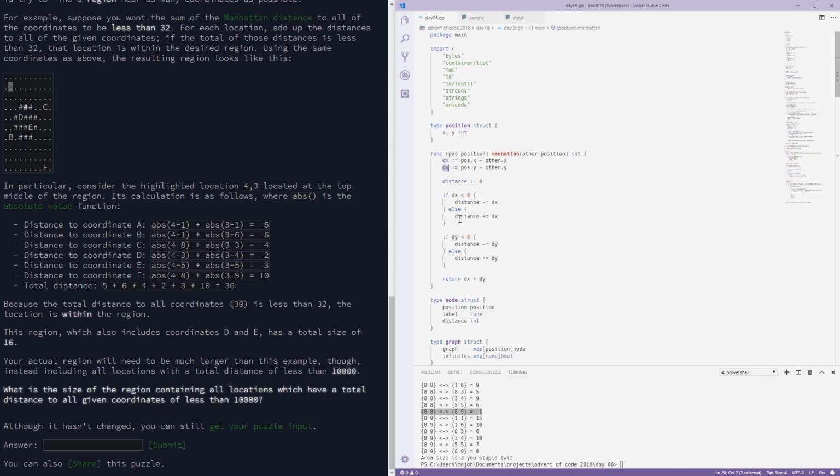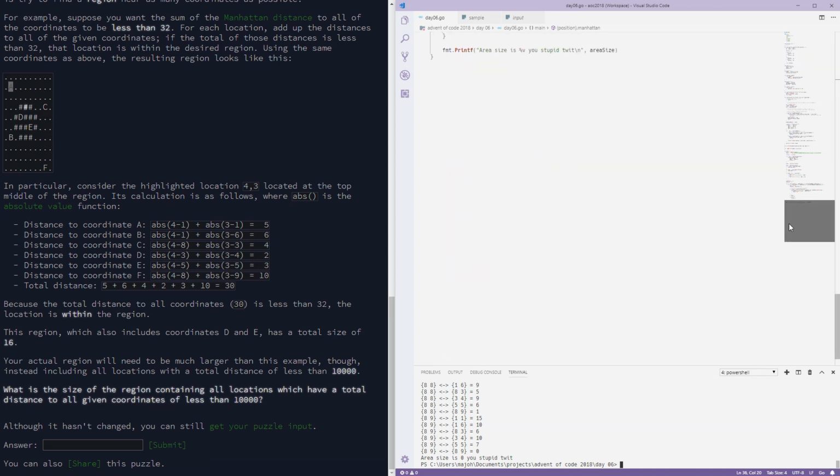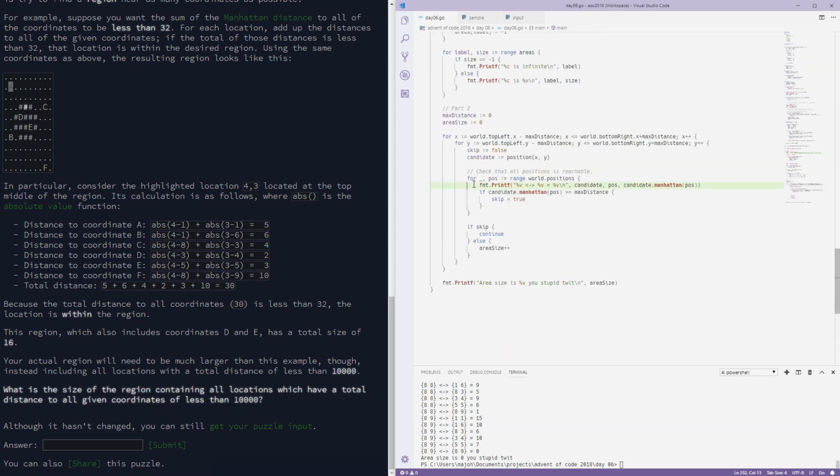Else add that value. Okay, that's better. Let's pretend that that is actually working. Do that. And then do that. And max distance 32.